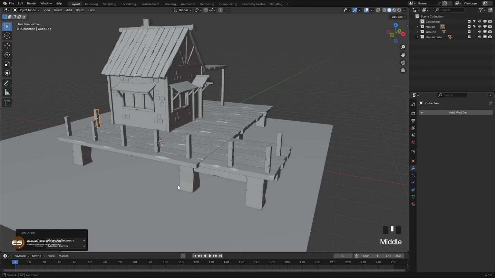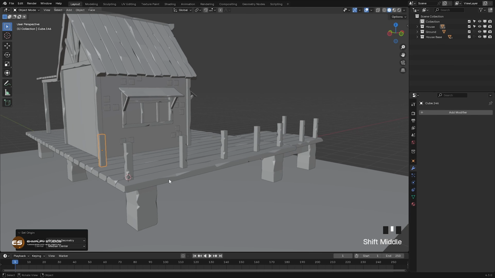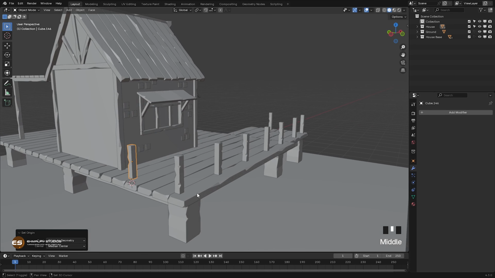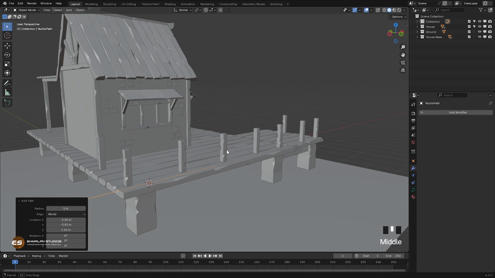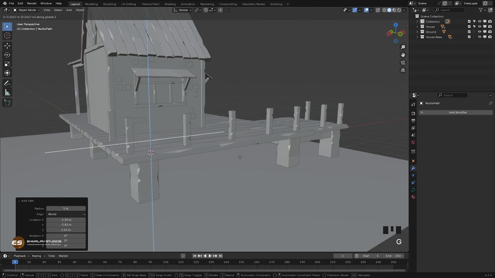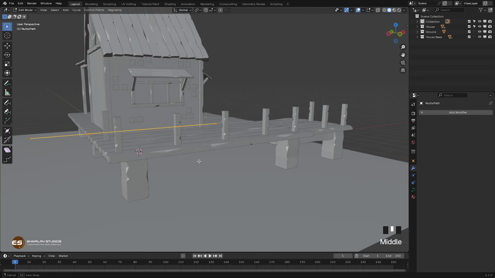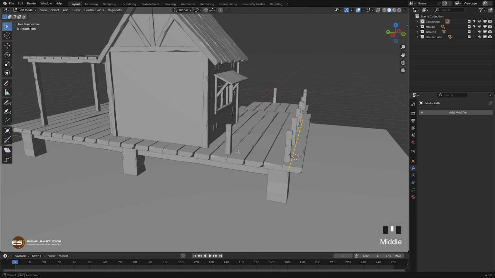Let's add some cable, or so I'm gonna shift and right click here and shift A, and let's add a curve. So I'm gonna add this one, and G Z move up, tab to go in edit mode, and let's see, we move this one to the right place.